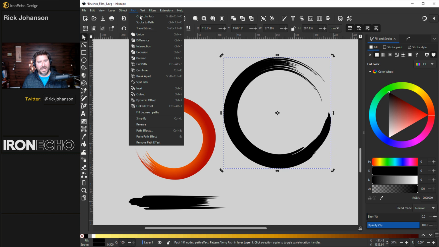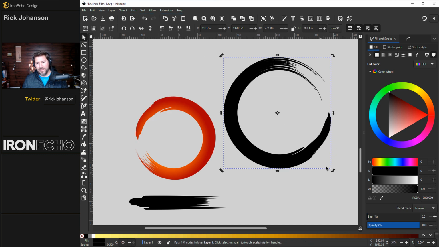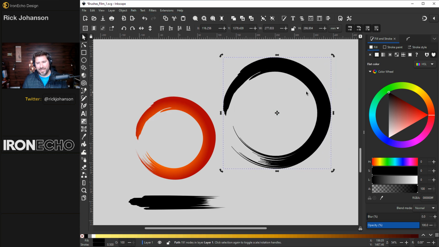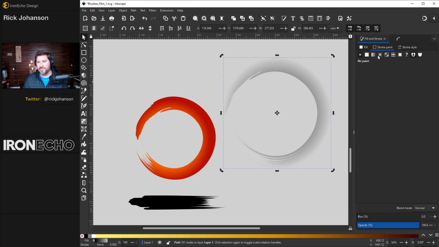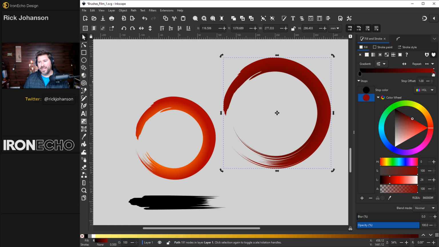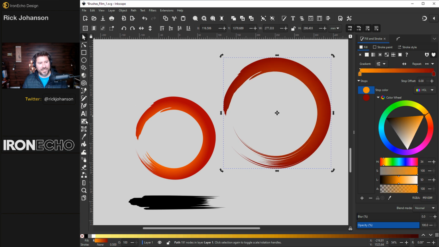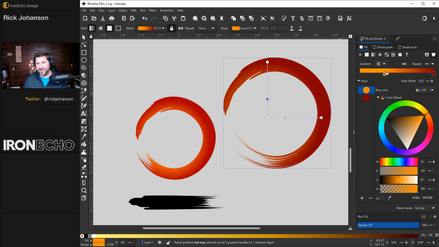Let's go to path, object to path. I want to reorient this, and I'll put a gradient, the radial gradient here. Take the stroke off. I'll make one side of the gradient a deep red, and we'll do the interior, this side, a yellow. I'll go to edit gradients here so I can control where it goes. Put it right there, expand. I'm out of time. You get the picture.